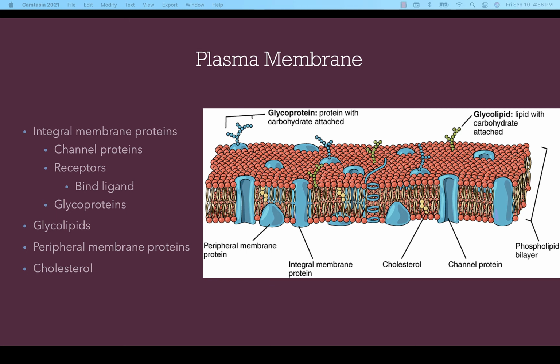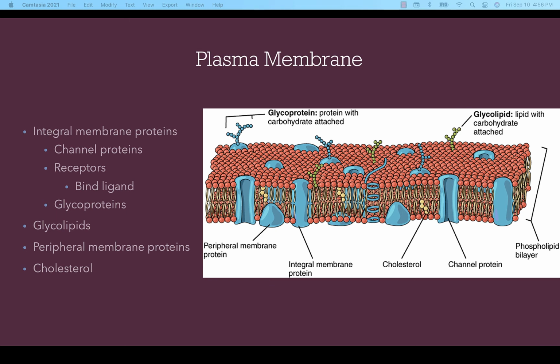We'll see this in nerve cells when a neurotransmitter binds to a receptor on the outside of the cell membrane, causing an ion channel to open and allow ions to pass through. This is needed since the lipid bilayer is selectively permeable, meaning that only certain substances can pass through that membrane freely. Substances that can pass through freely are relatively small, non-polar molecules that can pass through the non-polar lipid bilayer.